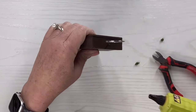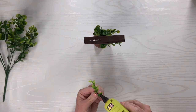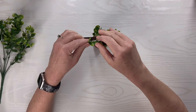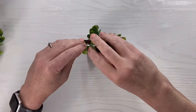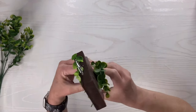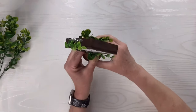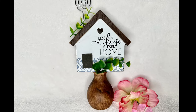I thought that just added such a cute touch. I did decide to add a little piece of greenery on the top part of the house as well — I felt like it needed something to balance it. Of course, this is just for inspiration as are all of my crafts. You never have to do it the way I do it, and that's where your creativity comes in. I'm really happy with how this turned out. It looks really cute and you can still add a picture if you want.